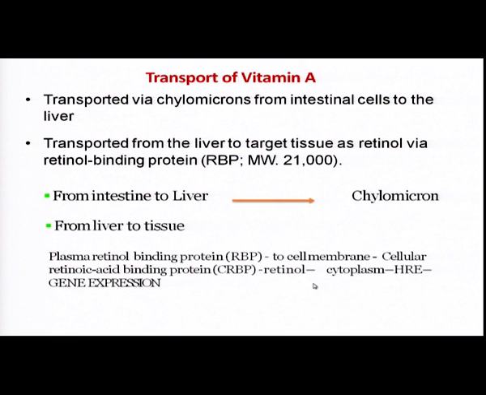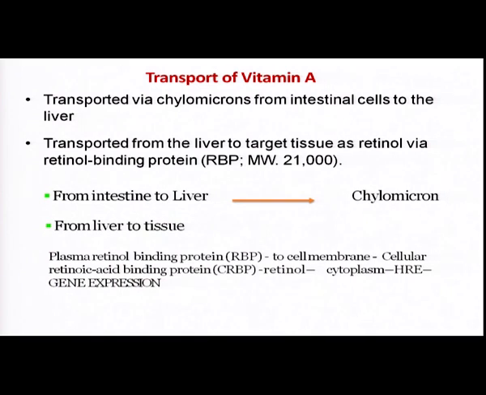So, liver, you could imagine it to be such a metabolically active organ, allows vitamin A to be stored and also gives the way through which vitamin A could be transferred across to other tissues. So, liver acts like a kind of hub through which the vitamin A could be transferred to different parts of the tissues. So, you see over here retinol binding protein to the cell membrane and cellular retinoic acid binding protein. So, this is also interesting.